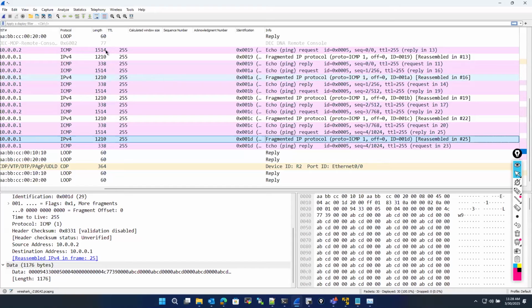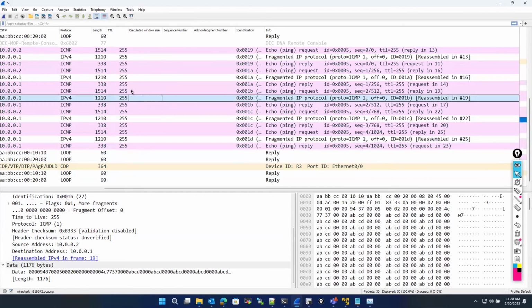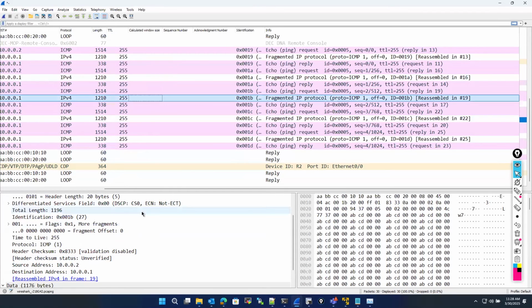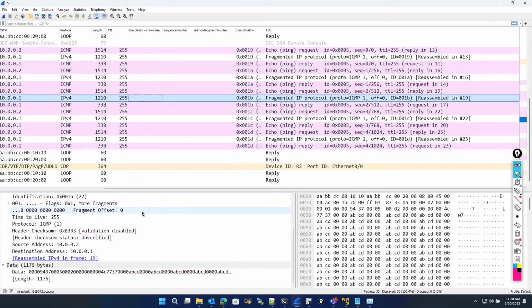We have sent about 1,500 bytes of data, and I should receive all the 1,500 bytes of data. So that's how you should understand your fragmentation. If there is some fragmentation happening and we are troubleshooting something with that, you have to look for all these options.